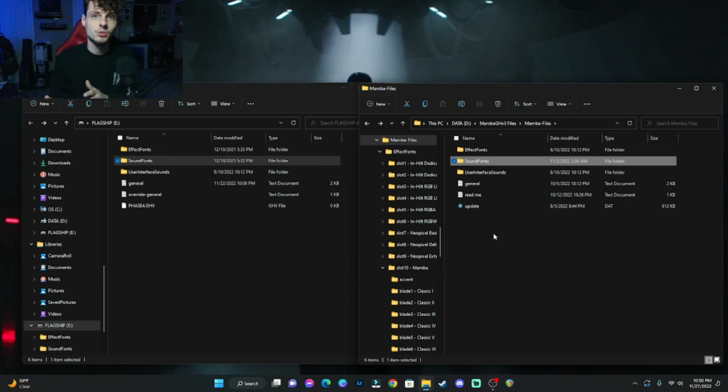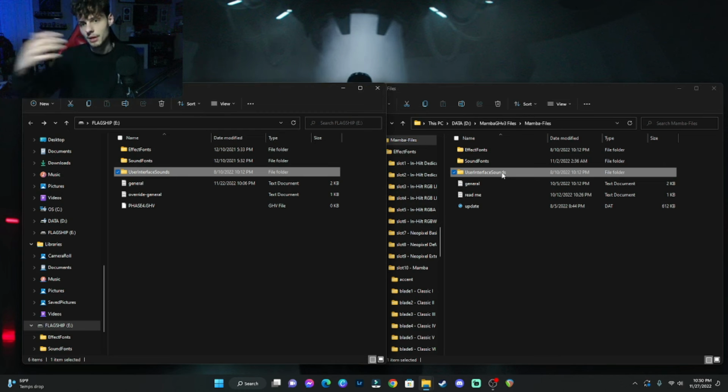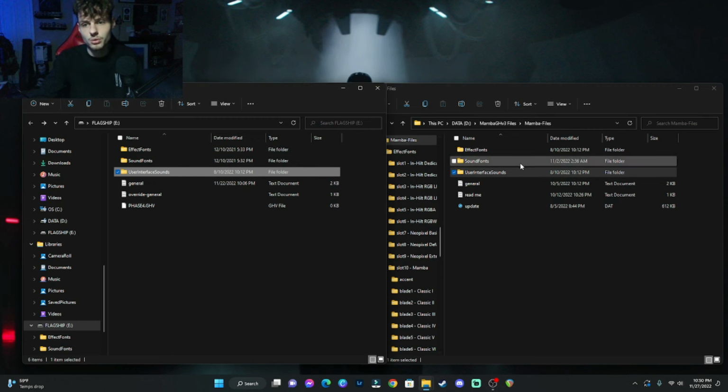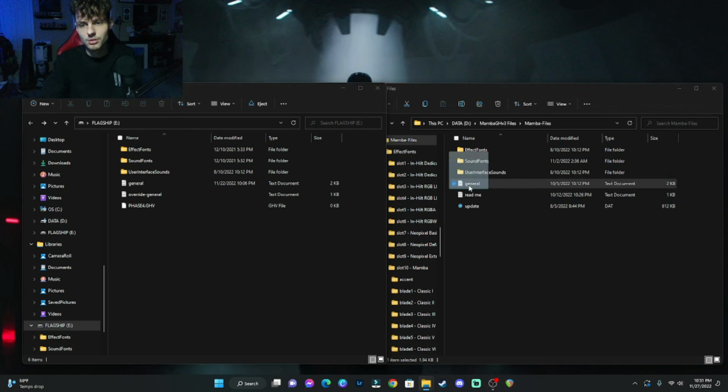So the next thing that you want to do, if your Golden Harvest board is not updated to the latest firmware, is this. The user interface sounds are different because of the most recent update. They added things like ignition type and retraction type, and there are sound files for those. So you need to just drag and drop the entire user interface sounds over here. You can delete the one that you have, or you can drag and drop and just hit replace, and it should replace everything. Next thing you want to do is take these journal files and delete those, and take this journal file over here from the Mamba files, drag and drop it over.